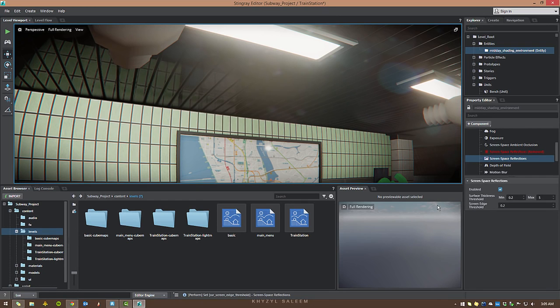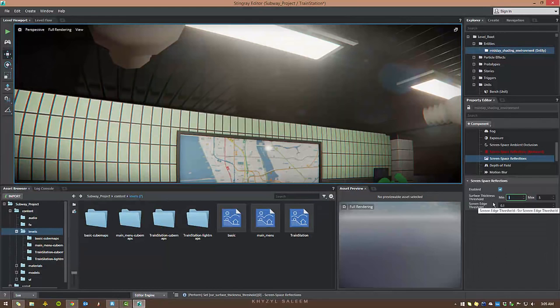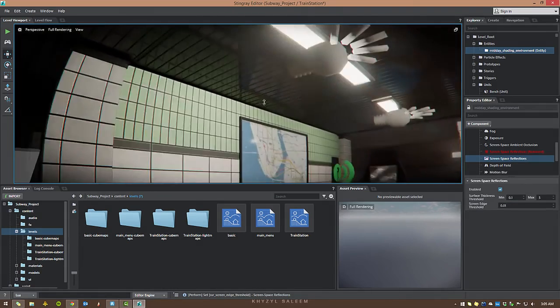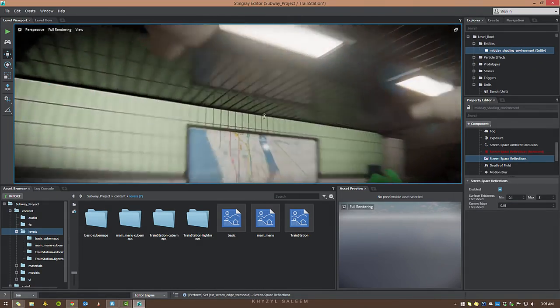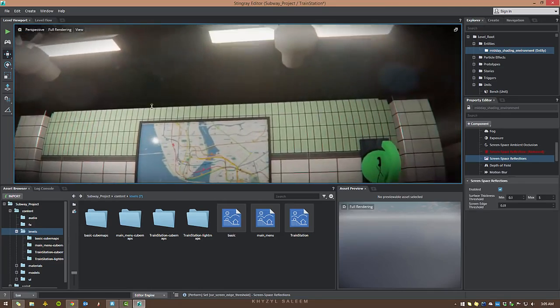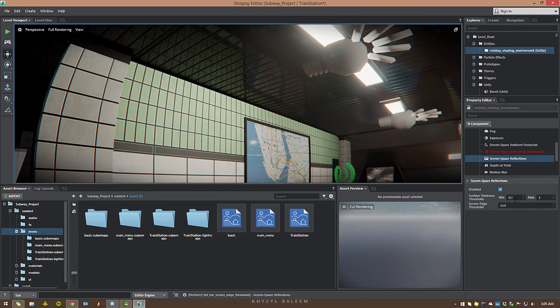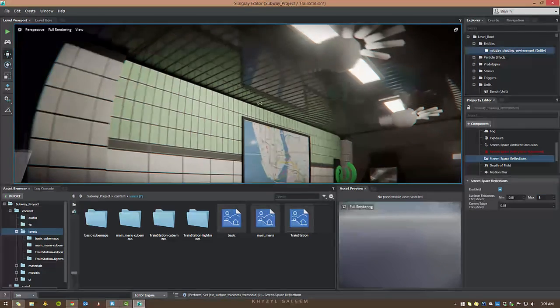I can also adjust some of these values here. 0.2 is obviously the highest. And if I try some of these other values here, let's go min 0.1, and then we'll go with this threshold 0.01. So now we can see that we're seeing these reflections pretty much as we would expect to see them using screen space reflections. We can just continue to play with these values some. See there what 0.01 brings us to, much more reflective.